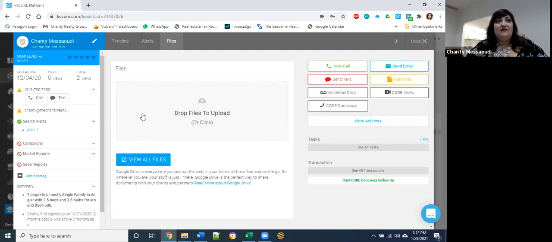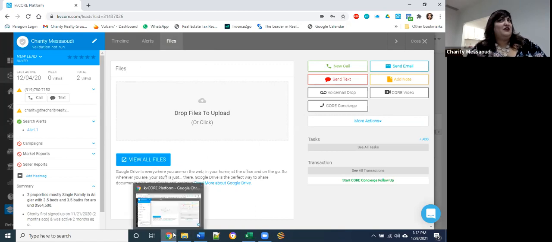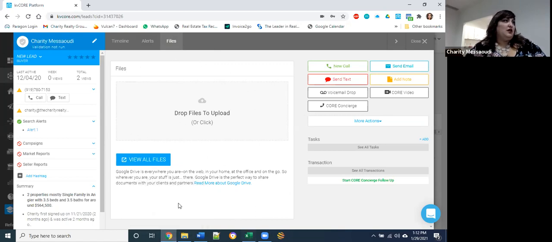Files, if you wanted to add files to the lead, this is pretty new. I don't know why, but if you needed your team lead to see certain files, buyer's agency, I have no idea. But maybe you can have the pre-approval letter there and then just have an alert or a task for the system to tell you their pre-approval letter is going to expire whenever, and you can call them and contact them before that.